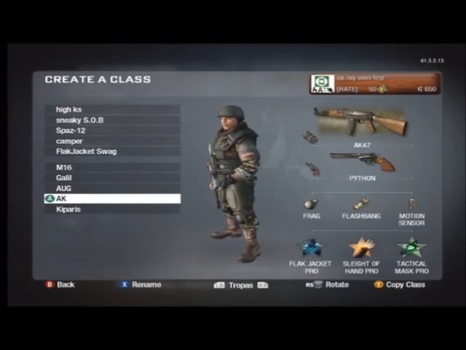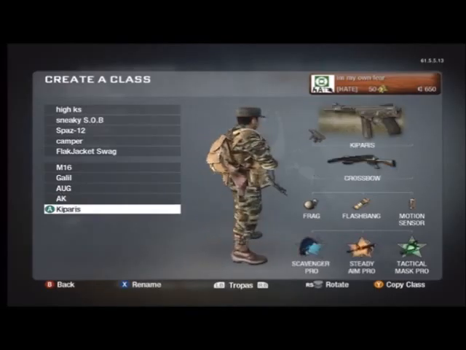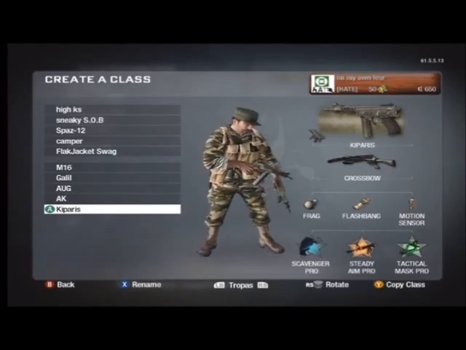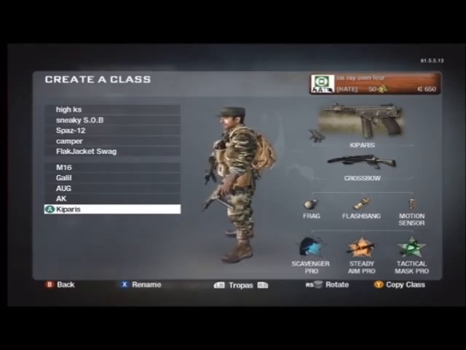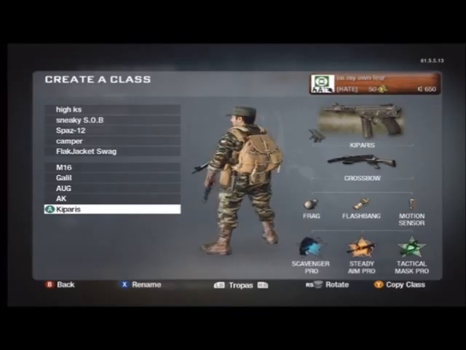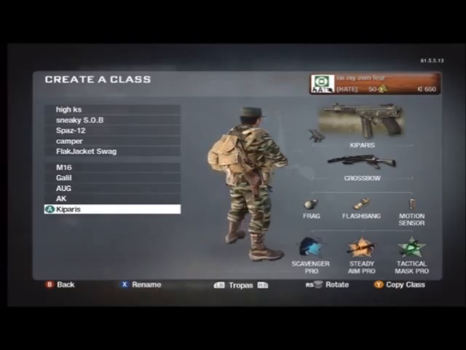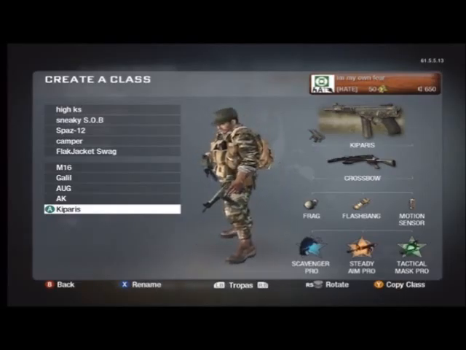And then here's my fun class. This is honest to God what I play around with. This is new to me, using the Caparis or whatever. Dual wield with scavenger and steady aim pro. Just camping somewhere where there's only one entrance with a motion sensor. People run up on you. People try to shoot you. You hit the crossbow on them. I think it's really fun. It's just really fun to see.